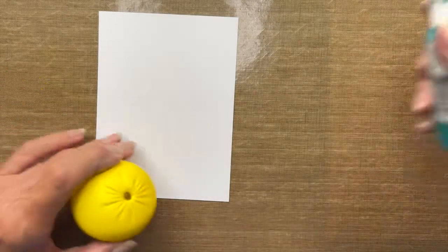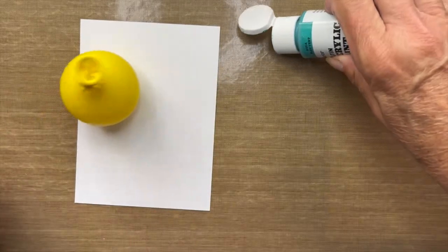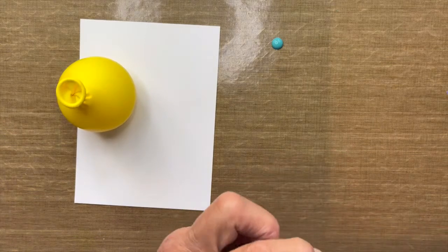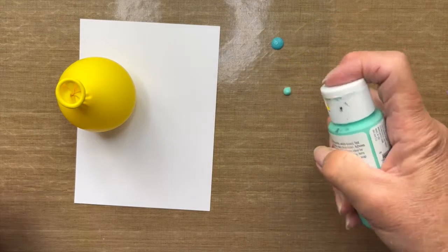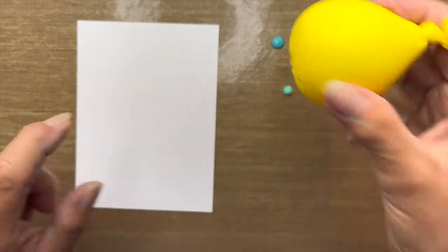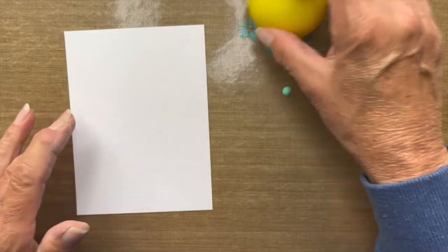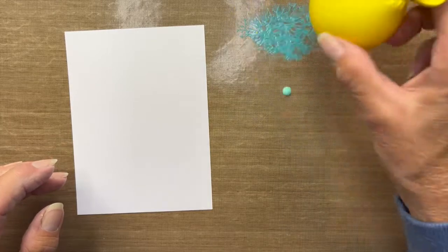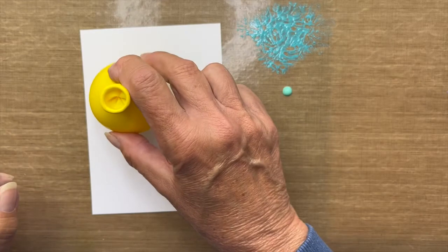All right, I'm going to bring in my acrylic paints now. You do not need very much. I just use like a dot of each color. I start with the darker of the two shades that I'm using. I'm going to pounce this side where the opening is into the paint, as you can see. And I'm going to pounce it around my work surface because I don't want a big blob of paint. Okay, we're just going to do the 3 flowers this time, okay? Just so you can see the process.